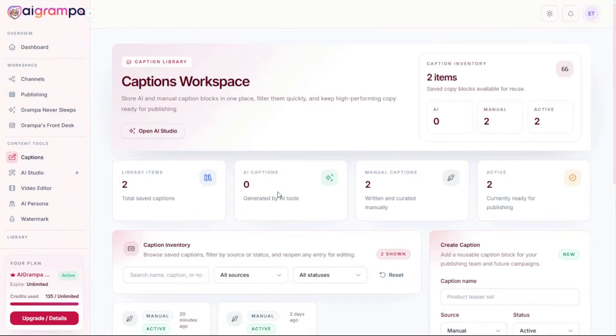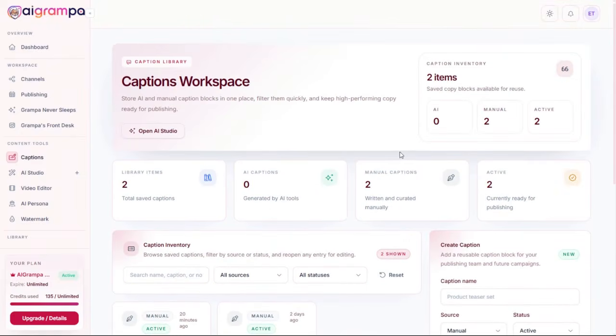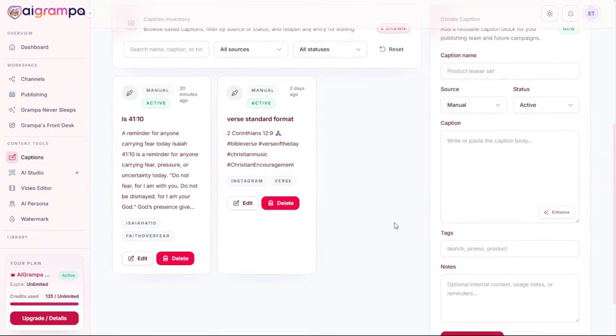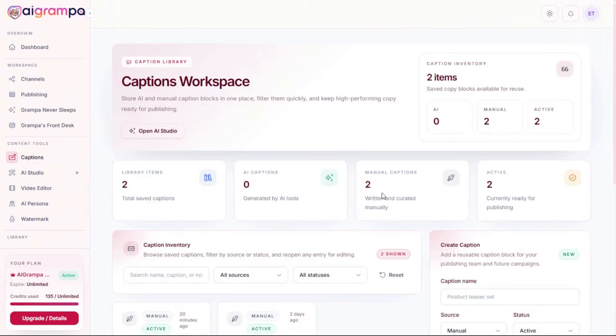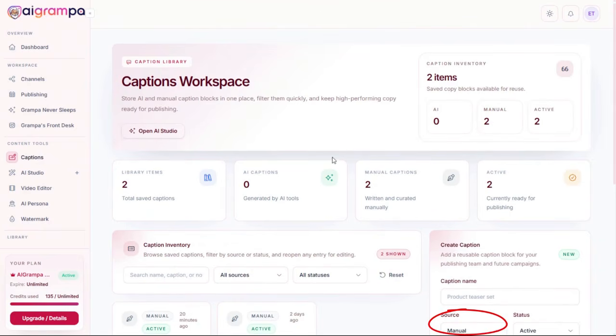All right, let's move on to the next item here on the navigation, which is captions. I mentioned that you can save captions to your captions library. So what you can do here is explore that library or add to it. So let's say you have a certain niche that you're working within. Maybe it's fitness. You could come here to your captions library and create a whole bunch of captions all in one sitting, save them in your library, and then you've got them to use anytime you want. And yes, of course, we've got AI available to help you with that.